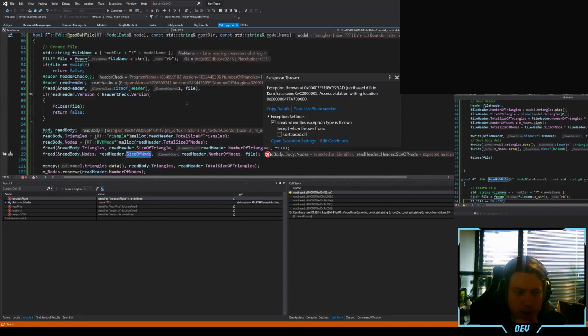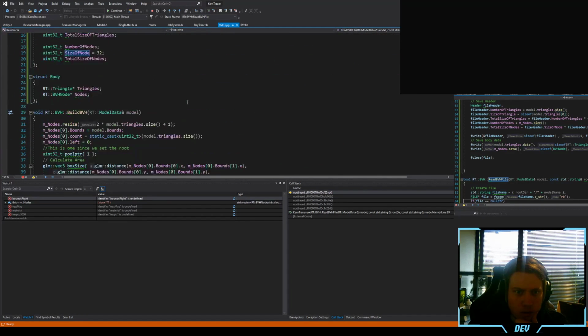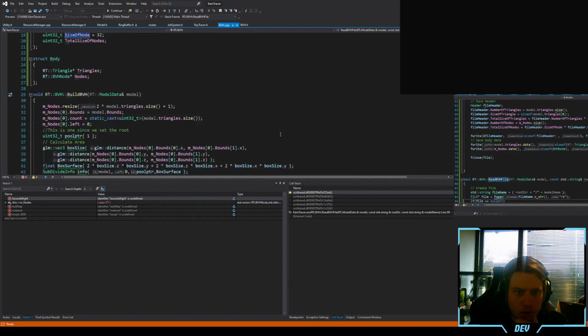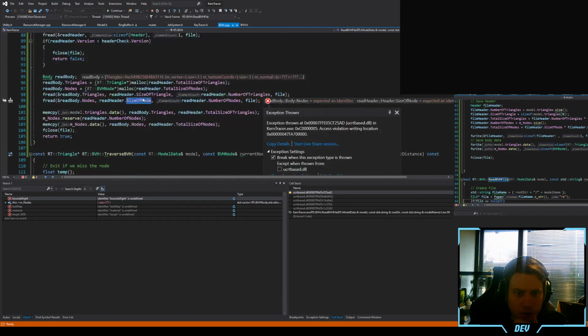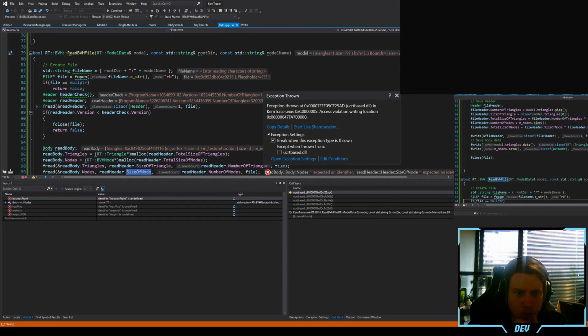How is size of node wrong? So in the read header, oh, this is a problem. This is not actually the values that we want to read. This is completely wrong.